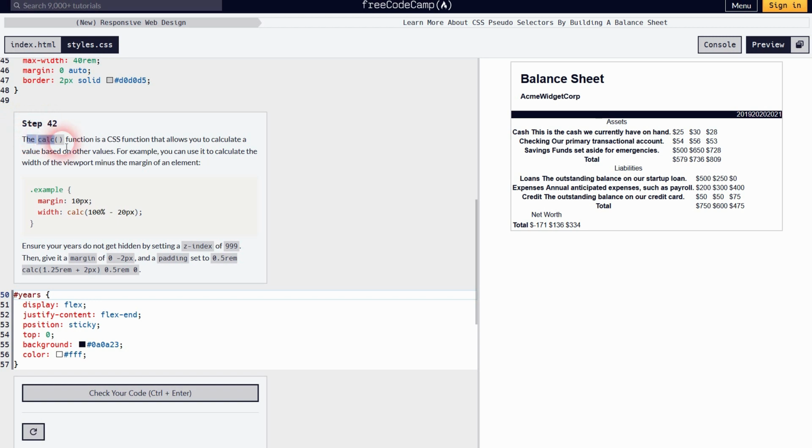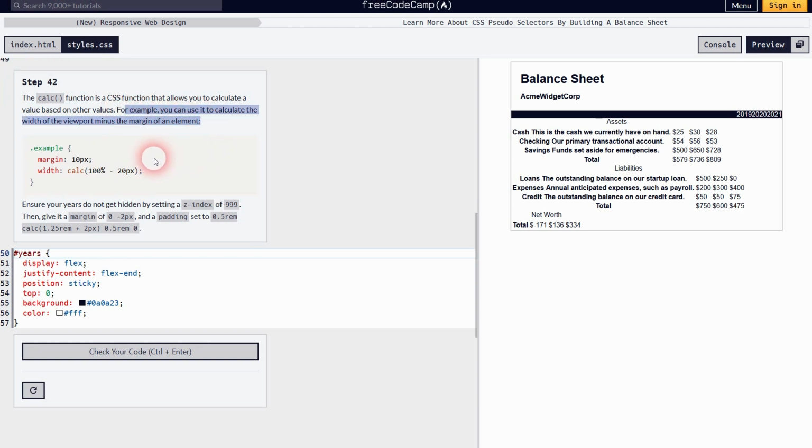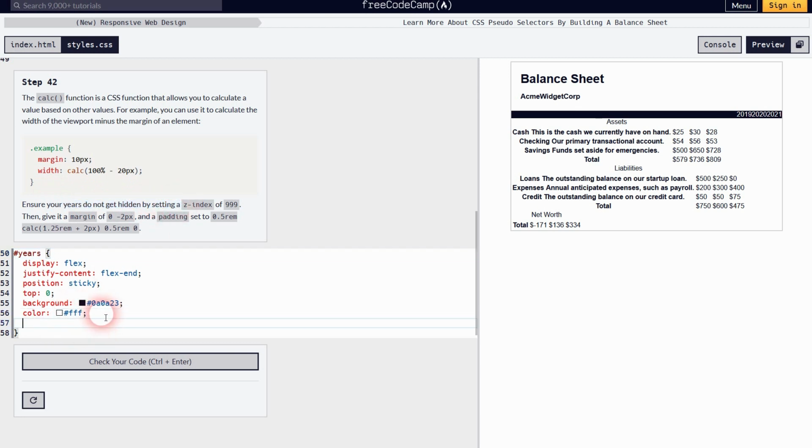So it was a div container. Here we have a CSS function. So there are also functions in CSS. And this one is going to calculate simple values. In the example, 100% minus 20 pixels for the property width. So we can use that as values for properties.